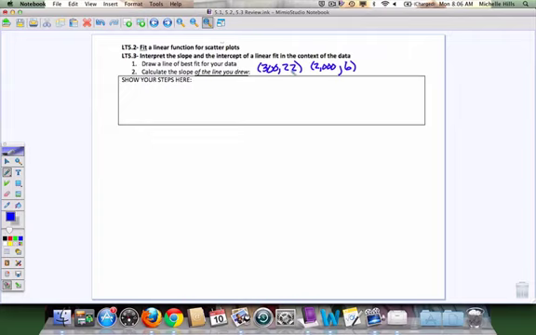I have people who are actually doing well in this class overall who also, when they're in a hurry, are doing run over rise because they're rushing. They do the first thing over the second thing, and it's not. So my slope is rise over run.